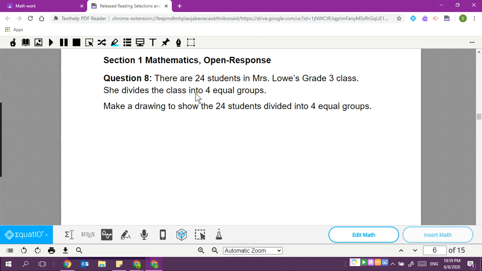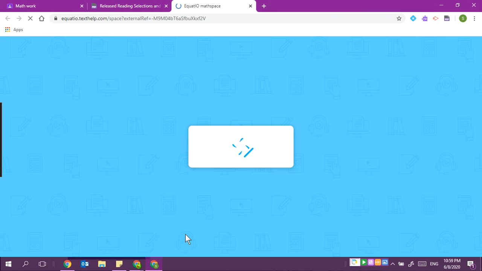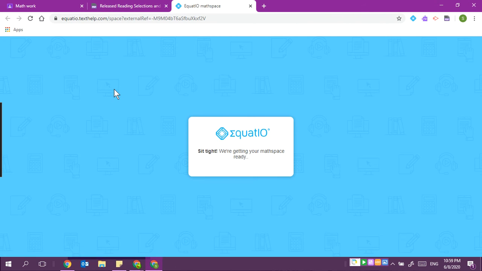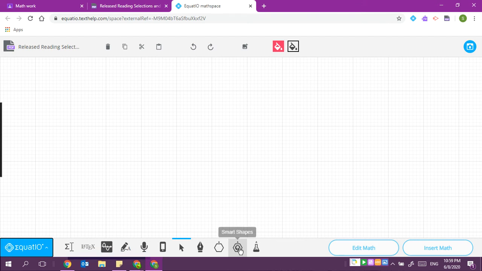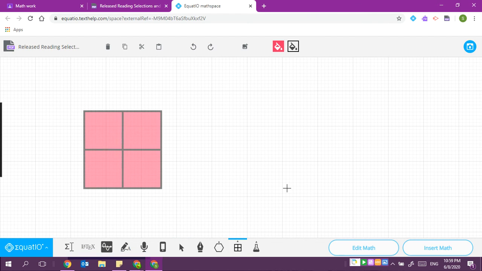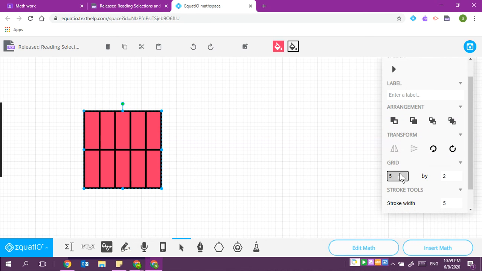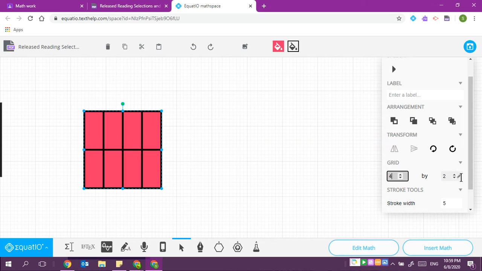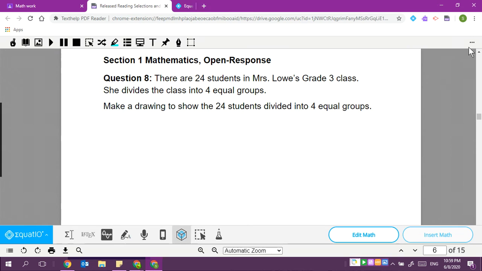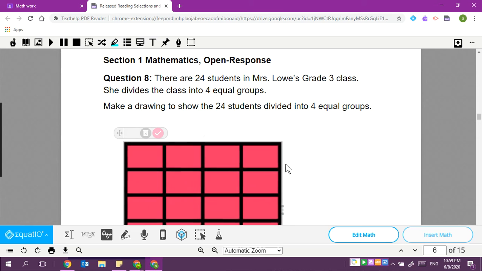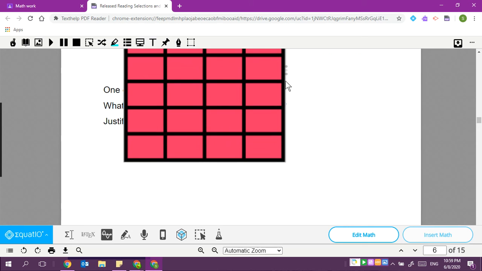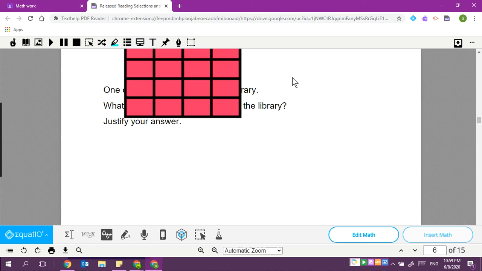So I've scrolled down to a section where we have to do some actual math. So you can use the math space in here. We've talked about this before. I'm just going to quickly go in and put in a grid. So how am I going to represent this? I'm going to do a grid. I'll do a 4 by 6 grid to represent my 24 desks. Bada bing, bada boom, in there, perfect. There's my drawing. I'm just going to make it nice and big so that when we come to evaluating it, I can show you what happens.